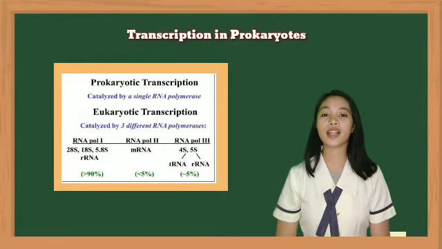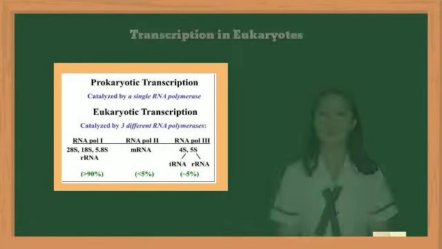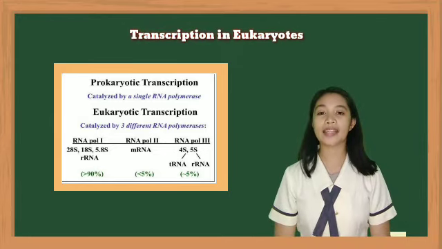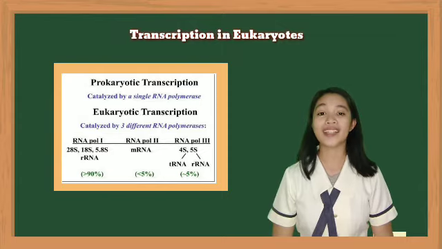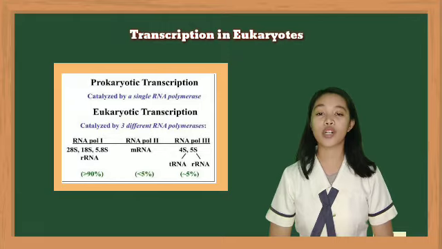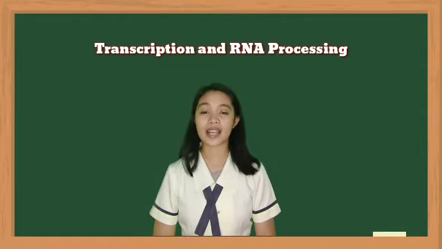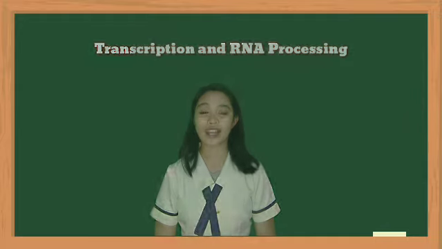Transcription in prokaryotes is catalyzed by a single RNA polymerase. Transcription in eukaryotes is catalyzed by 3 different RNA polymerases. It is the elaborate process that eukaryotic cells use to copy genetic information stored in DNA into units of transportable complementary RNA replica. It occurs within the nucleus where DNA is packaged into nucleosomes and higher order chromatin structures. It requires proteins known as transcription factors for the initiation. And that is the end of our discussion.